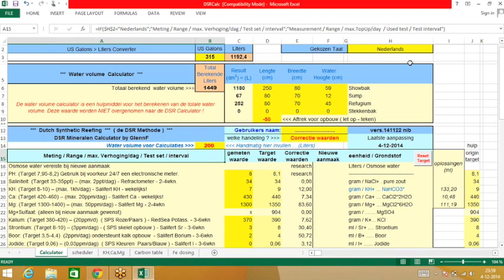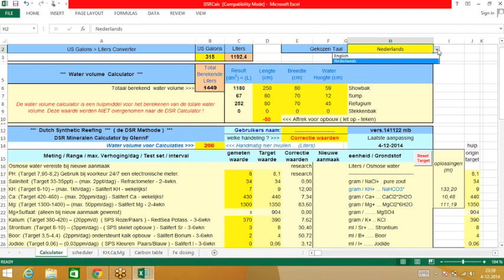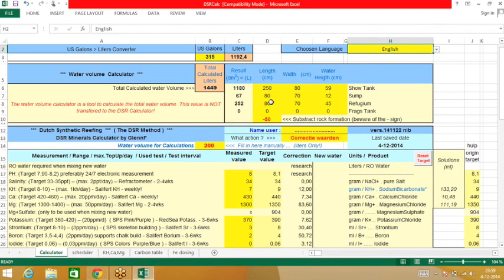This is the calculator I designed to control your water values. The calculator is designed to be multilingual, so you can choose the language English or Dutch. You can calculate the water volume of your tank by just filling in the size like this, and it will calculate your total water volume. The total volume is calculated in here.